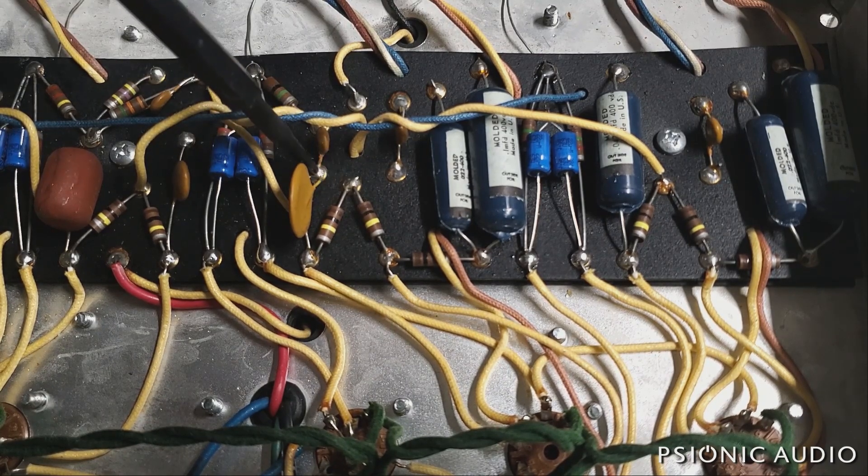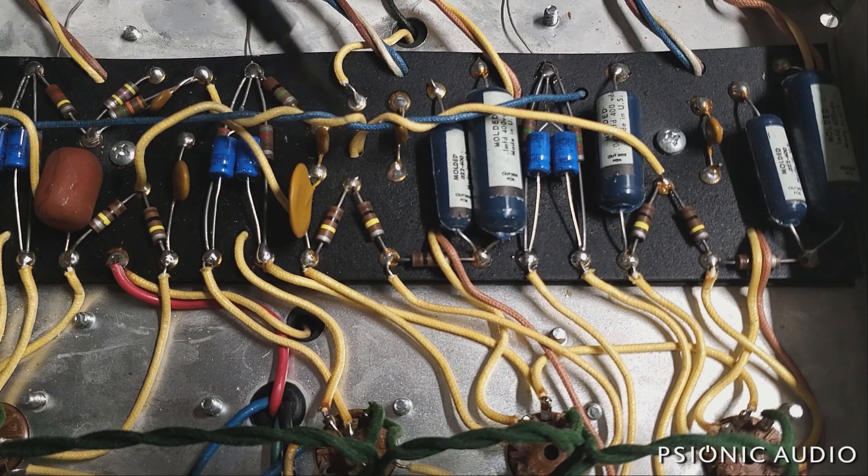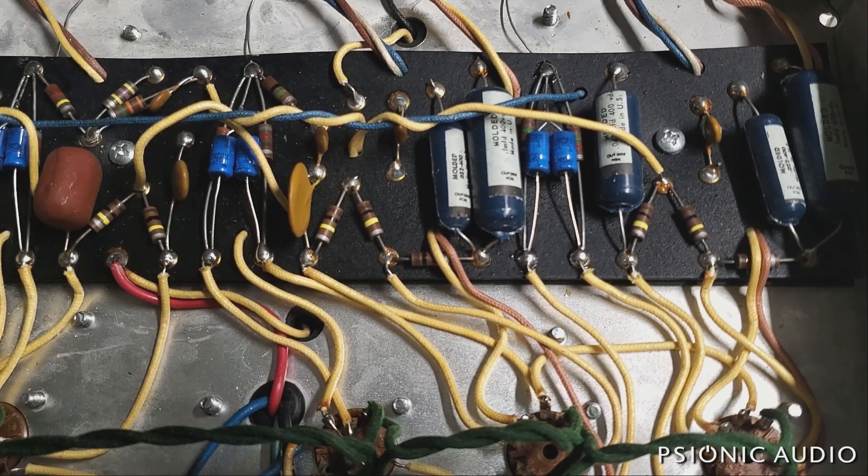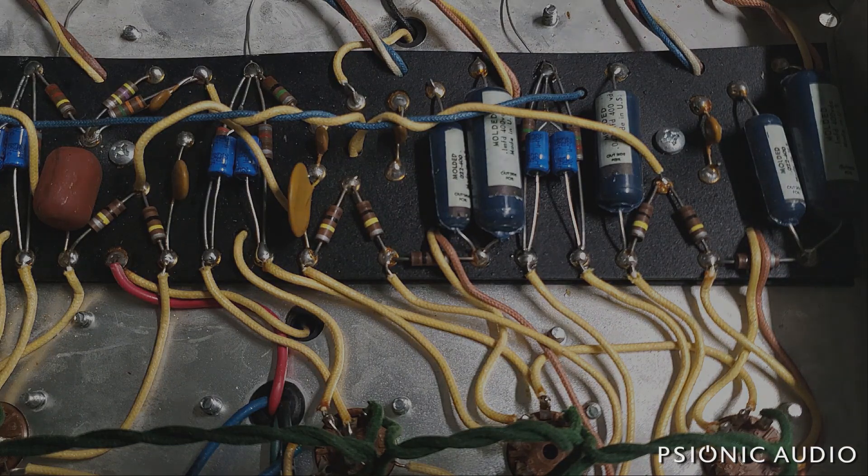So I'm going to get this old solder out and do the same thing here, and heat that area up. Soak it with isopropyl, heat it up, drive all the ISO out, and put it all back together, make it pretty, and see if the voltage is gone at that point. So let's check back in just a few.